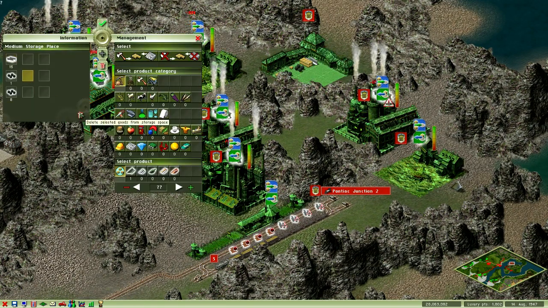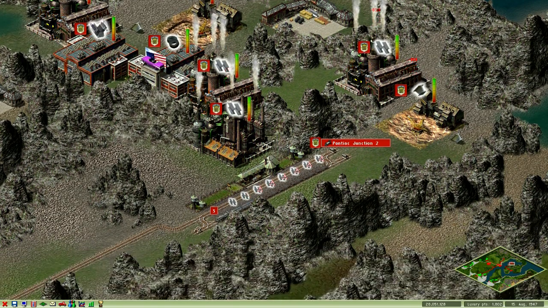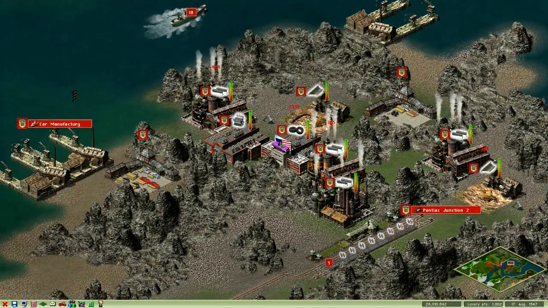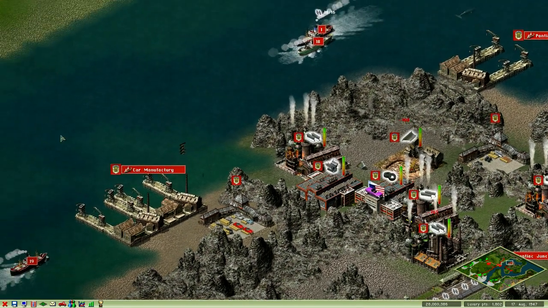There's a little bit of an annoying thing that they probably should have got rid of. If a train is not able to unload something, it will sit there forever. So it'd be nice if they just dumped it overboard, if there at least was an option. Anyways, I don't think this has changed.